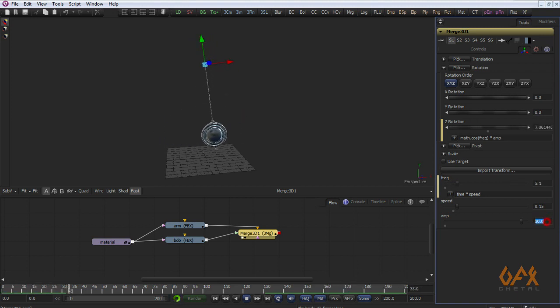If I set amplitude to 60 degree, for example, now I decrease my speed 0.05. So through this trigonometry we can create good kind of animation, and through this controller we can easily control the things.